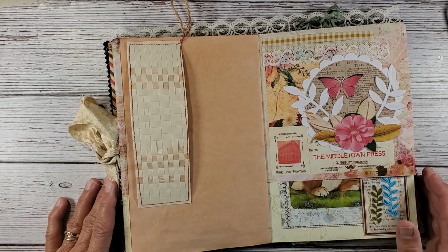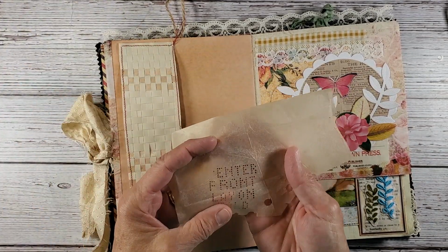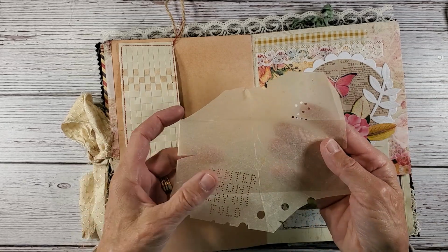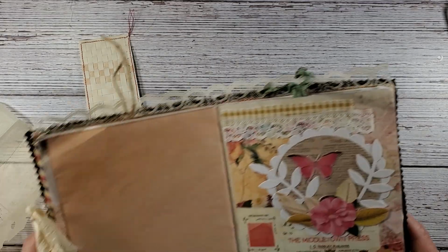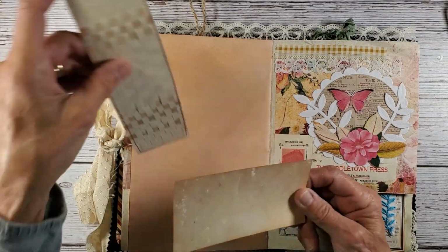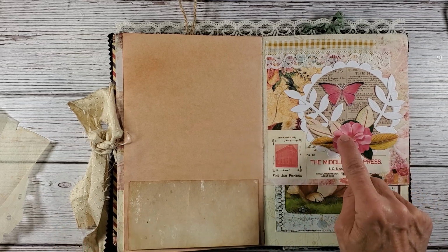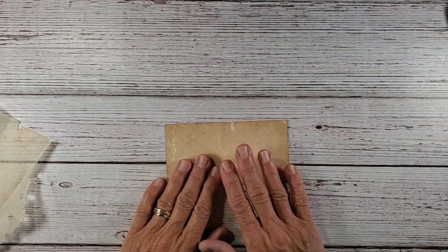So my idea is this. I found some of this old sewing pattern, center front lay on fold. This is very old because they don't make them like this anymore. But I want to make a pocket. So I'm going to set her book aside. Well, let me measure. I just want to make sure. I'm continuing with the beiges and browns and creams. I kind of want to keep this as muted as possible with a little bit of color, because I don't want to take anything away from Liz's work over here. So this pocket is a good size.